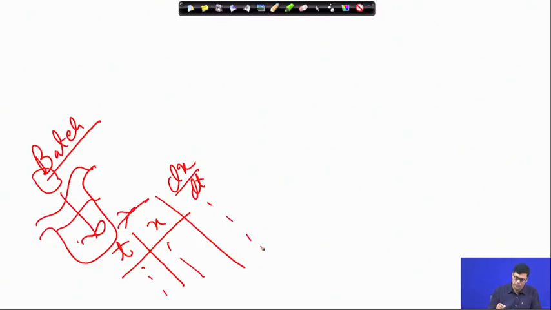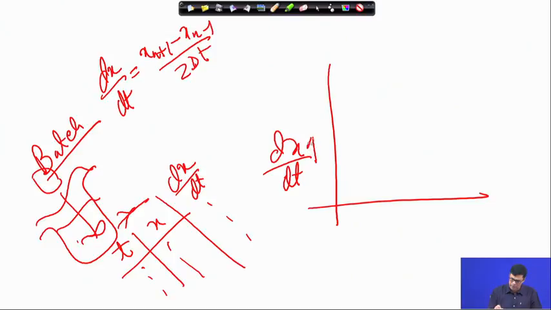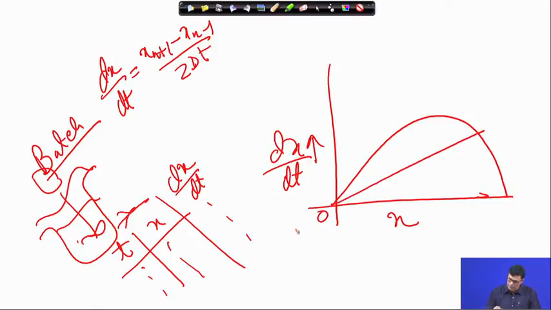So, then we can monitor dx by dt. How can we monitor dx by dt? I told you dx by dt is equal to x(n+1) minus x(n-1) divided by 2 del t. Now, if you plot dx by dt versus x, what kind of plot will we get? Like this. What is the slope? The slope is tan theta, altitude by base, so it is dx by dt by 1 by x. This is equal to the slope.